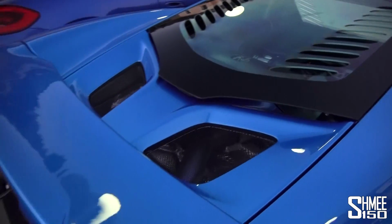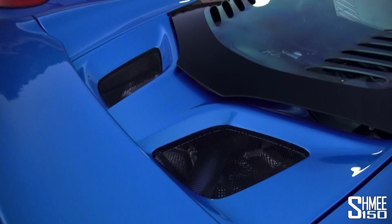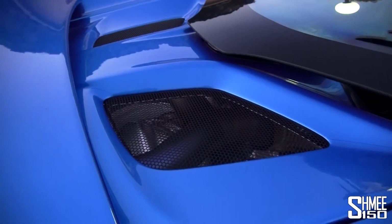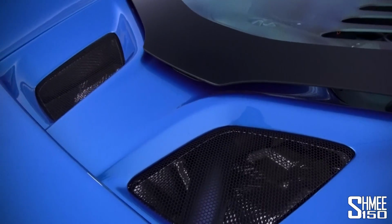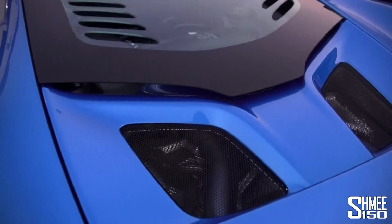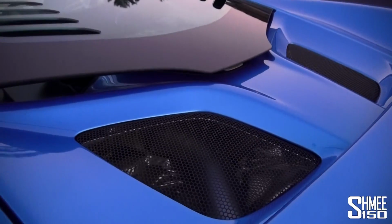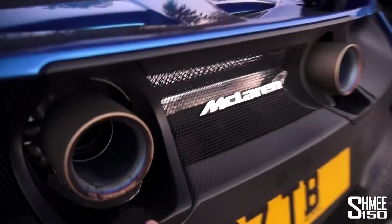Now, when I got the car, the whole exhaust system was this sort of bronze colour, and because it's titanium, the way it's gone with heat and driving it hard, you can see it's turned to a purple dark blue tint, which is all down to chemical reactions going on as you drive. So not only does it look awesome, I love the purple against the blue. The tips do the same here.